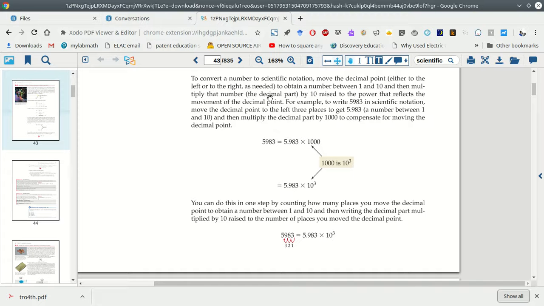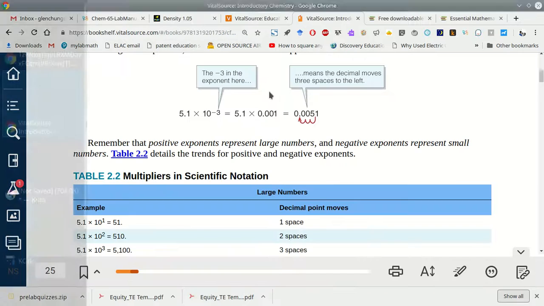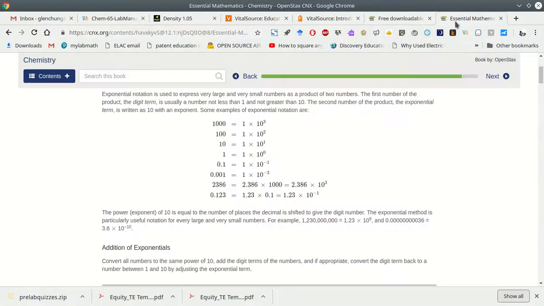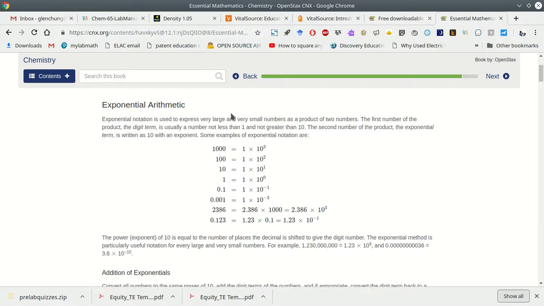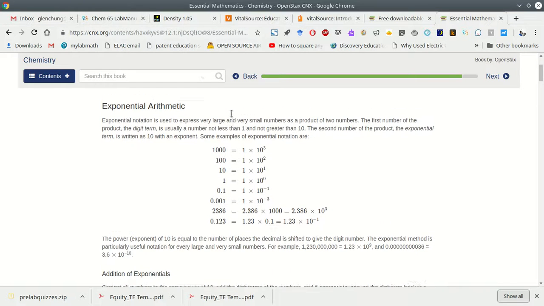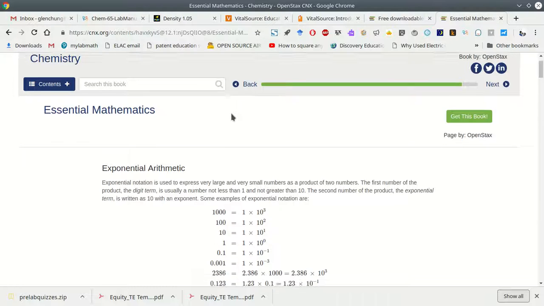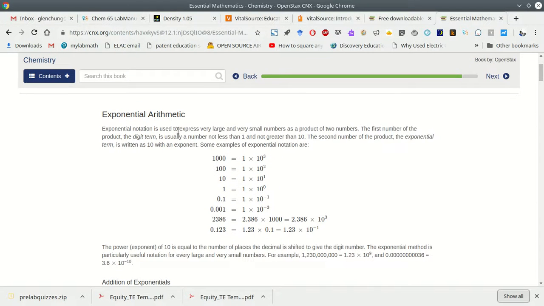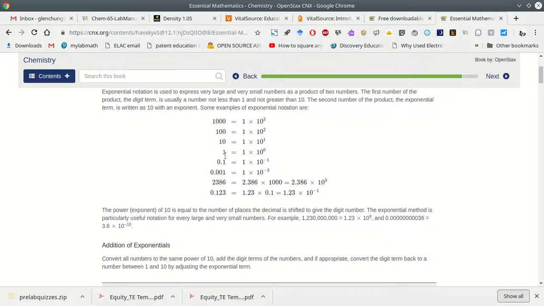Of course, there is a third textbook which I have a link for you to on our syllabus. The third textbook is the free textbook called Chemistry. If you view it online and you search for scientific notation, you'll find that Appendix B, so this page is in what is called Appendix B in this free textbook. They've got a few more examples for you to see here and for you to work out on your own.